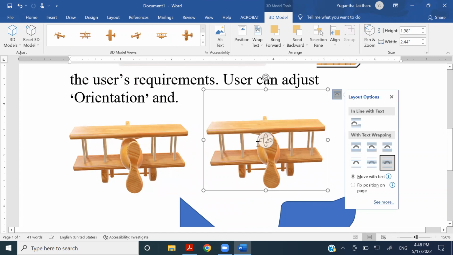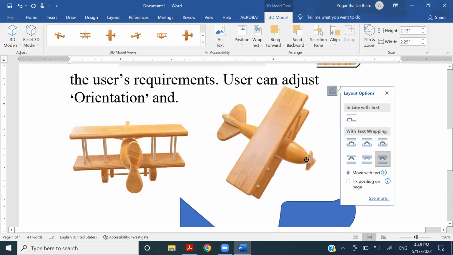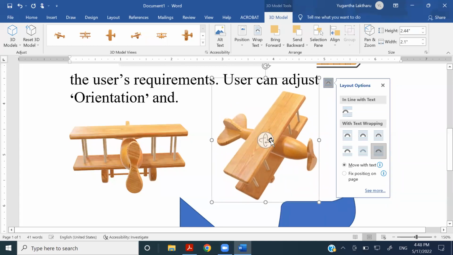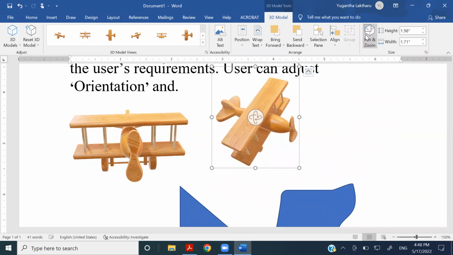Right, we can take a copy of anything very quickly by pressing the control button and clicking and dragging. Right, so you will learn the tricks. So you can manage your 3D model like this. Right, and there is something called pan and zoom, people. Let me see. Oh yeah, it's getting bigger and smaller. That is what you call pan and zoom.